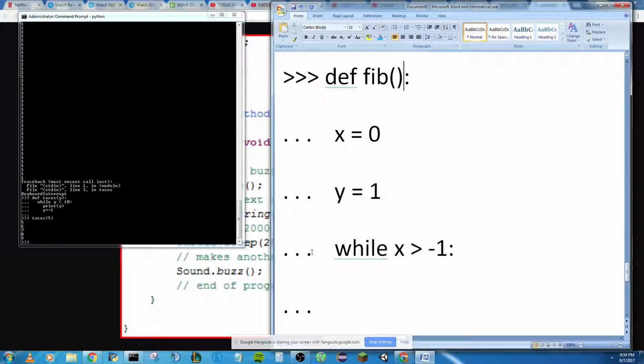If we put it over here, then you'd get that syntax error because it's expecting an indent. And if you wanted to exit out, you'd have to hit enter twice. If we haven't assigned x a value, it would give us an error and say what's this name x, what is that?